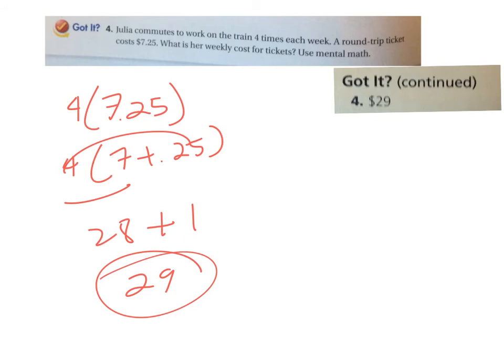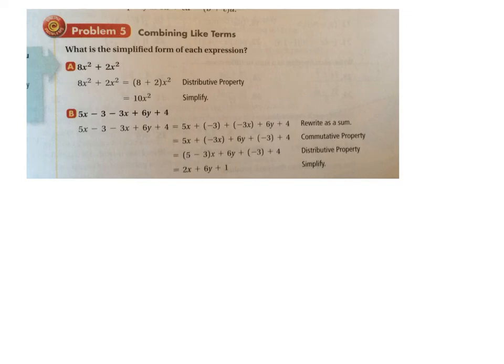And I could have just talked through it, but I thought maybe you'd appreciate it if I wrote it out for you instead. Okay, so combining like terms really means adding terms that are alike, right? So 8x squared plus 2x squared is the same as 10x squared. And here they're kind of using the distributive property to prove that to you by pulling out the 8 and the 2, right? Sort of undistributing them and then combining them.